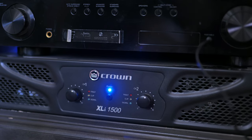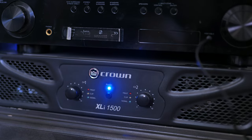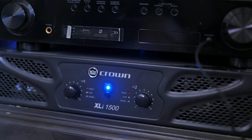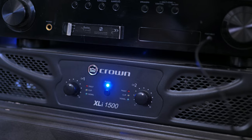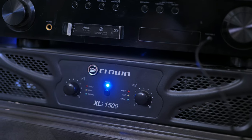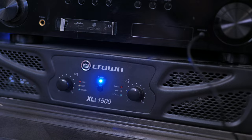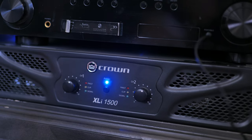There's a video on YouTube where a guy puts it on the dyno. Google dyno Crown amp and you'll figure it out. And the actual bridged wattage was over 1200 watts. And I think the actual 8 ohm wattage was 445. And then the 4 ohm was about 550 watts. Anyhow, this amp is a beast.